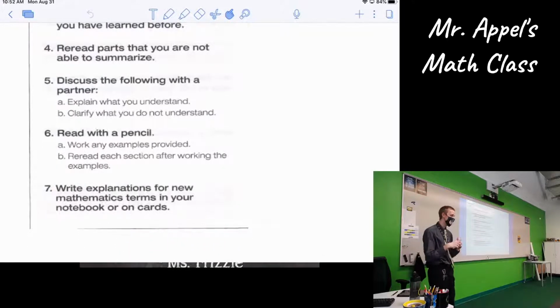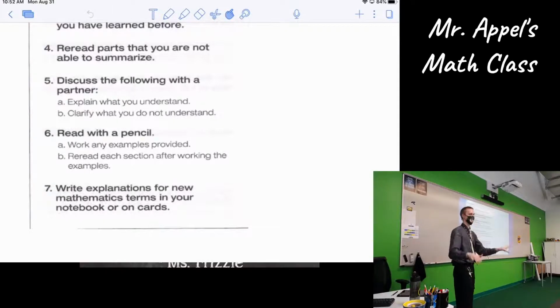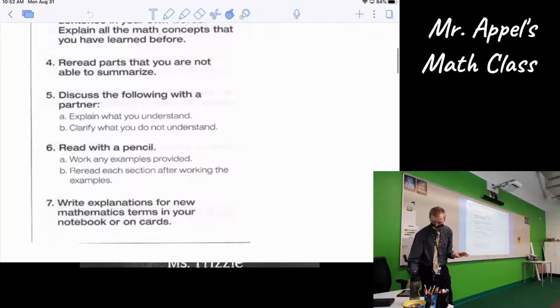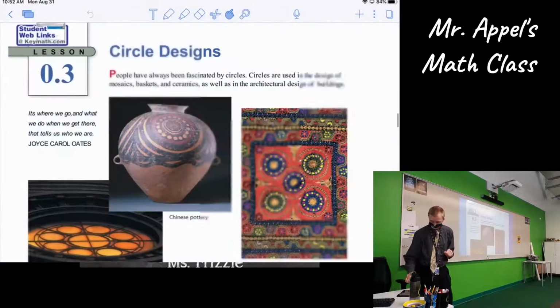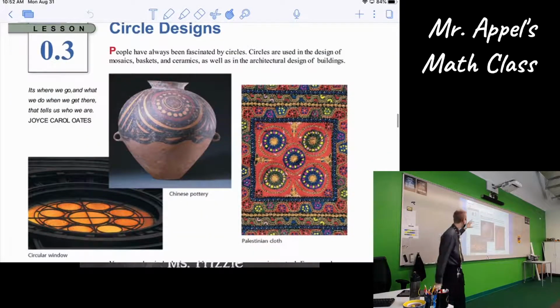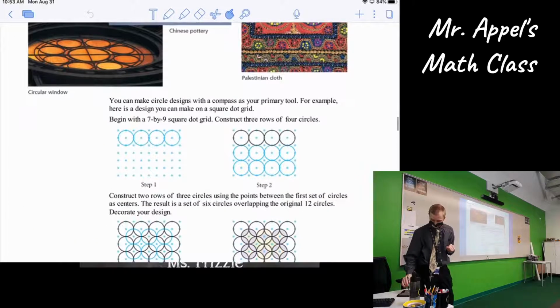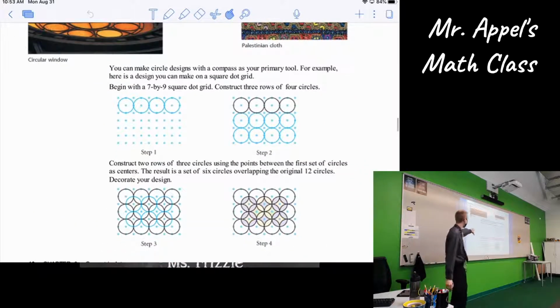And then when it comes to geometry, very visual, right? Those sections we saw, lots of pictures, lots of diagrams. I don't expect you to draw windows and pottery and rugs in your notes. Maybe a quick sketch, like, oh yeah, Chinese pottery, and you make a note. Hey, here's a cool example of a thing. But there's definitely some patterns here that you could create in your notes.